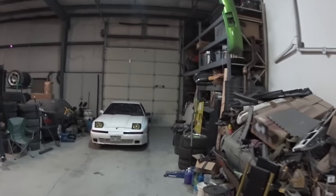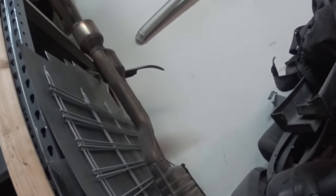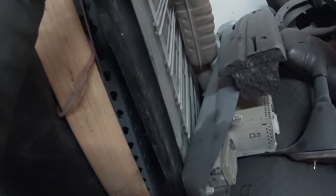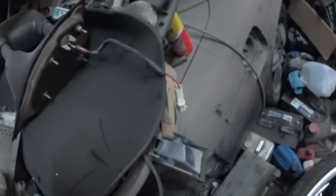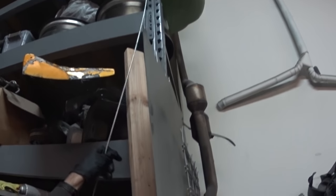Hey, help me pull this metal out. What probably happened to the other piece that we almost lost? What other piece? Oh, I've already used that. That was on here and I cut it. Wow. Awesome. Oh, shit. You got it? Almost there. Woo! What's that? That's that brake line?